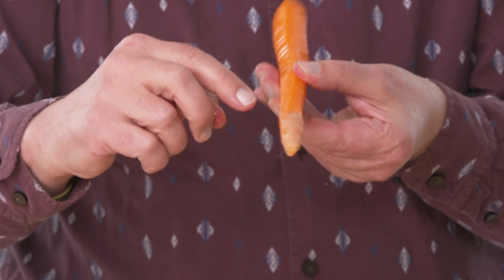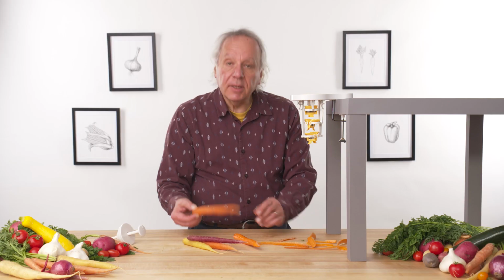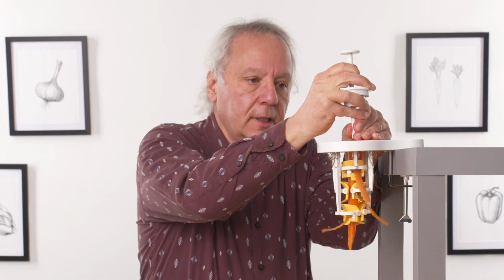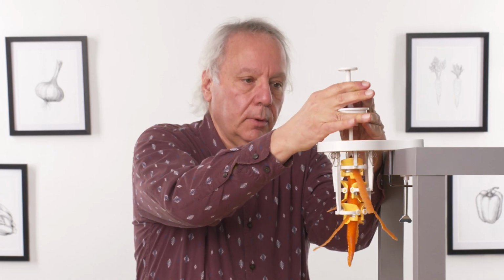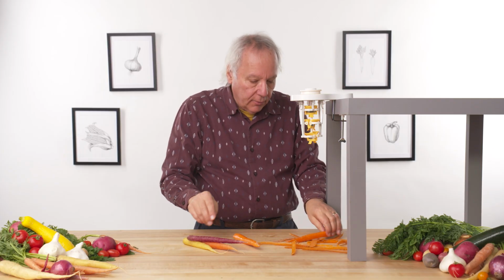You still would have to go at this with a handheld peeler if you wanted to get the rest of that skin off. Let's try it with a slightly smaller carrot, and this time I'm going to employ the plunger. See if I can use the plunger to keep my fingers further from the blade. And carrot on the floor.